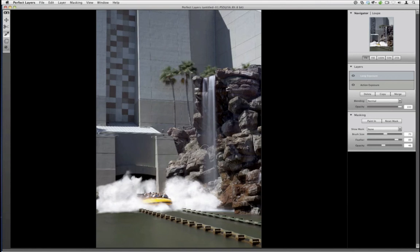What's the name of the ND filter and how many stops, Raymond's asking? It's a Lee Big Stopper, that's the name of it. It's a 10-stop neutral density filter. It's pretty much as thick as you can get, or as opaque as you can get. And you can see it also did a really cool job of getting motion in the palm trees up here. I really like it overall.